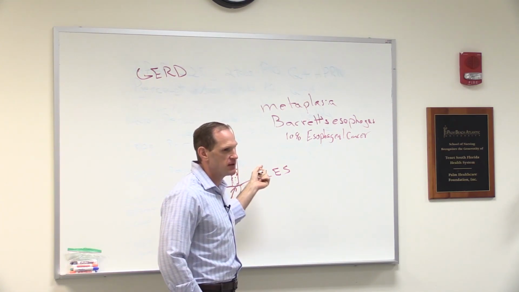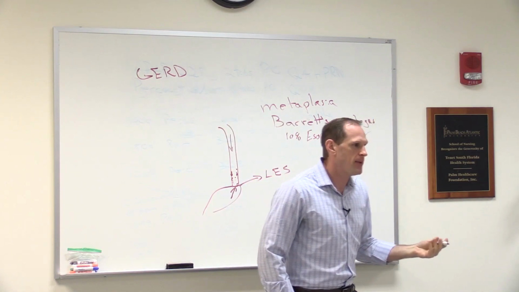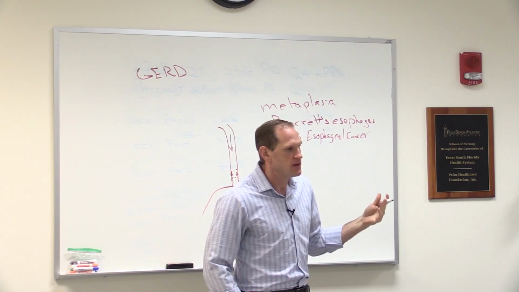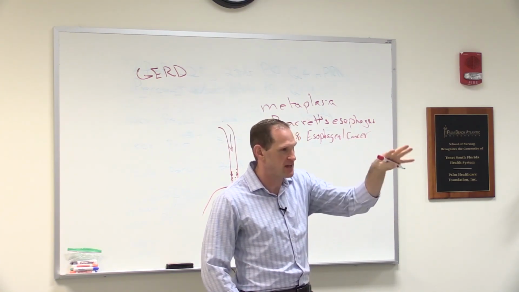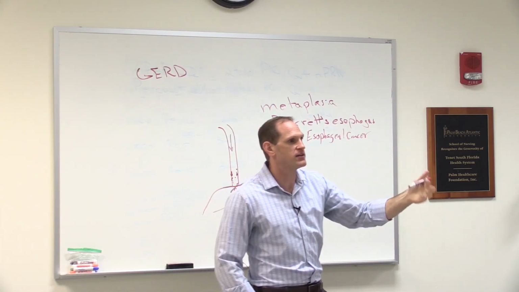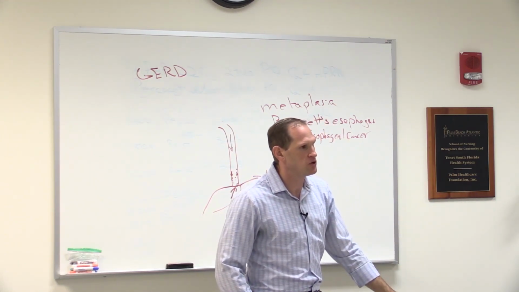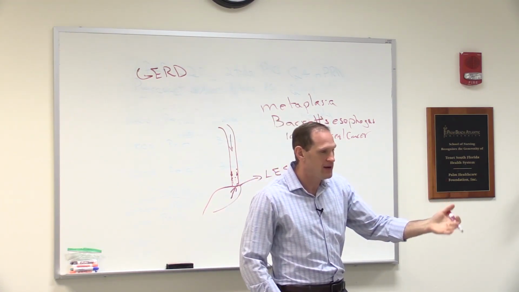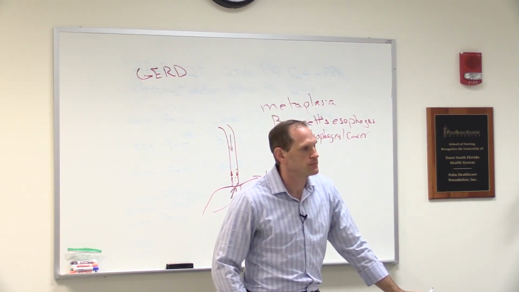So those are some of the assessment things we can do. You can also do what's called a barium swallow. Barium is a radio-opaque substance. And so we basically have them drink this chalky substance. It coats the esophagus, and then you take an x-ray of it, and you can see what are called filling defects. So a filling defect is an indication that there's a lesion in that spot in the GI tract. And those can be done in the upper GI with barium swallow, and they can also be done in the lower GI tract with an enema.